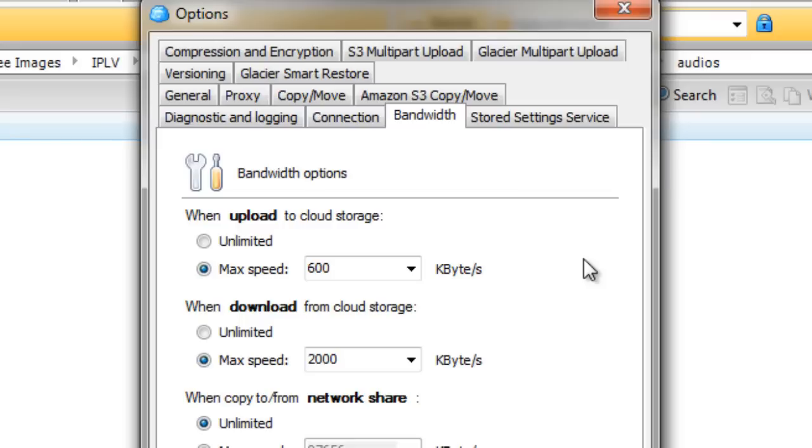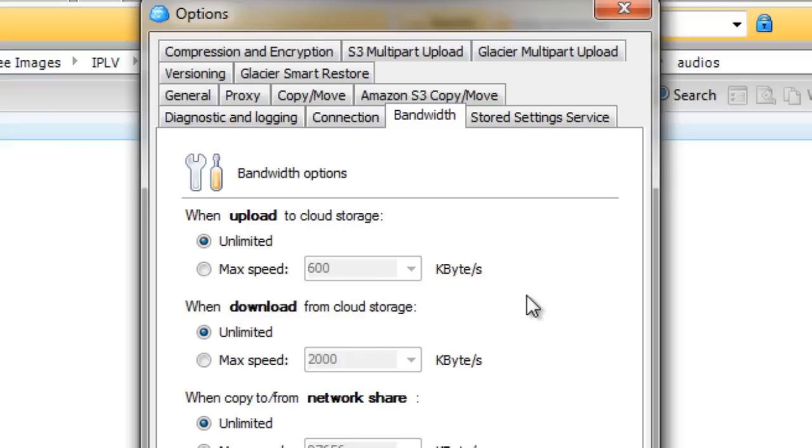If it is set at unlimited, obviously it will try to upload as fast as it can, but in doing so it will utilize the majority of your internet connection. So if you want to upload but also want to use the internet and work on other things in your business, then you do not want to select unlimited. Otherwise, it will max out, and it won't allow you to actually use the internet.